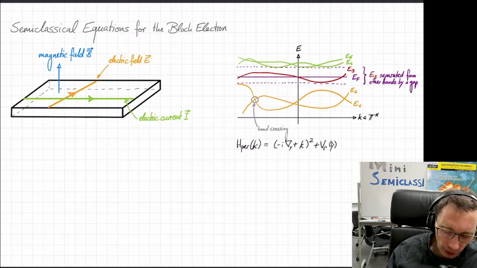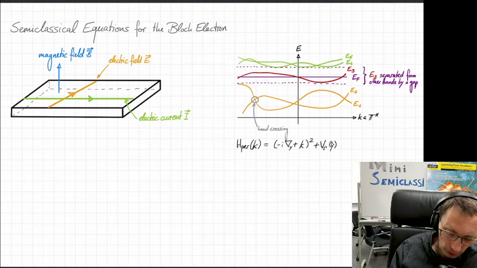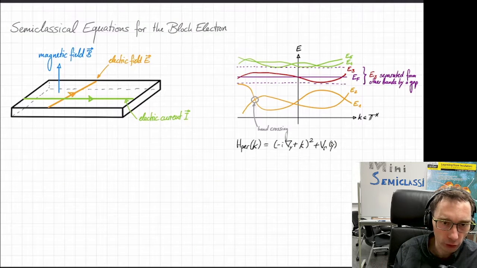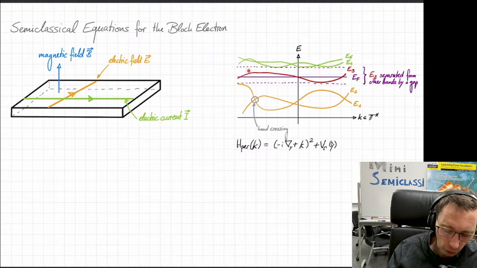And the simple setting that we had in mind is where the relevant states that are interesting to us are separated by a gap from the others. So this red band, E3, has no intersections with the bands below and with the bands above. So in this sense, it is isolated, and furthermore, to avoid internal degrees of freedom, we will assume that it is non-degenerate. So the dimension of the eigenspace associated to E3 is equal to 1.